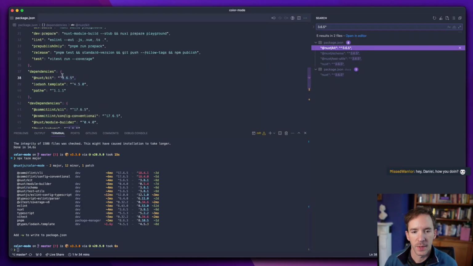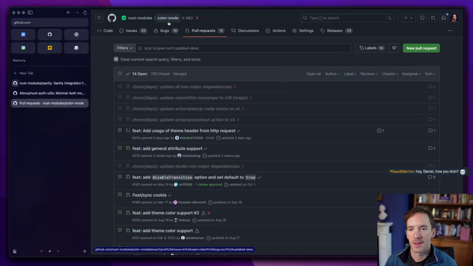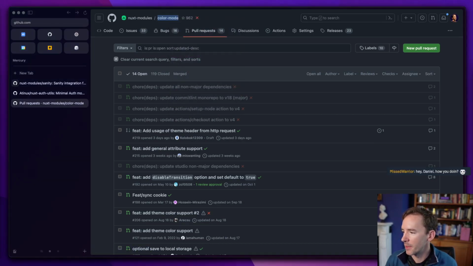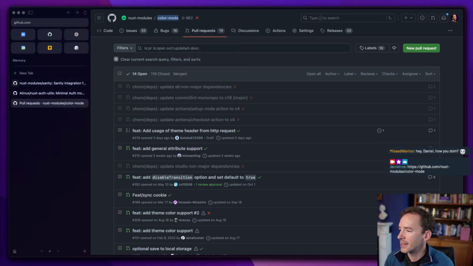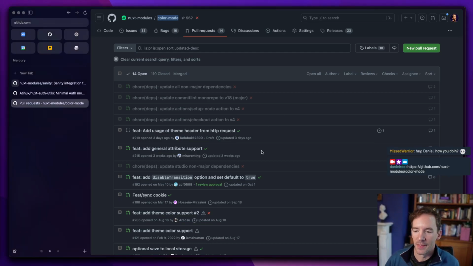Part of the problem here is that we need to figure out, sorry, this is color mode, and I was meaning to take a look and fix some other issues, but I find that I am actually having a bit of a problem because there are some other bugs. So we need to fix that, and then hopefully I can get what I was hoping to do.